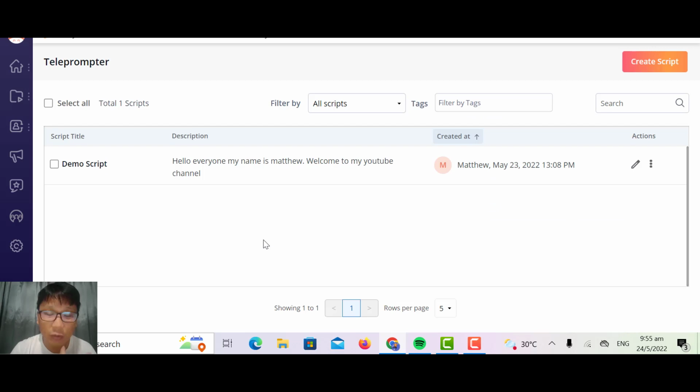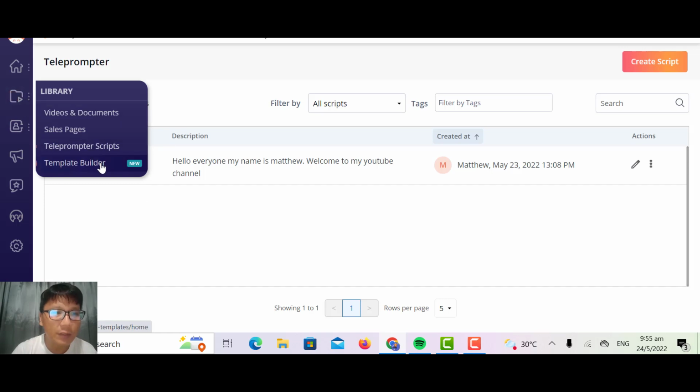Okay, unable to show it to you because I do not have the camera there. It's actually very easy. On the video screen, there's actually a prompt for you to enable the script. Then you can actually choose your scripts from the library.